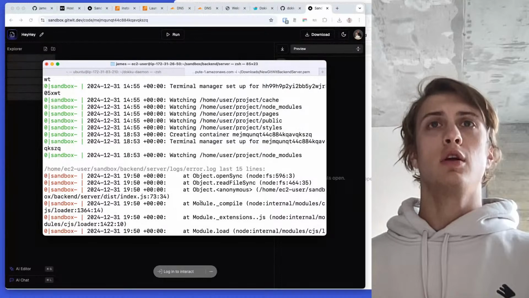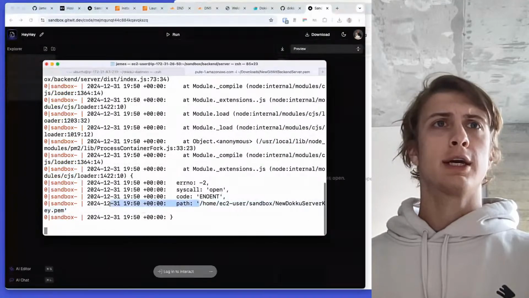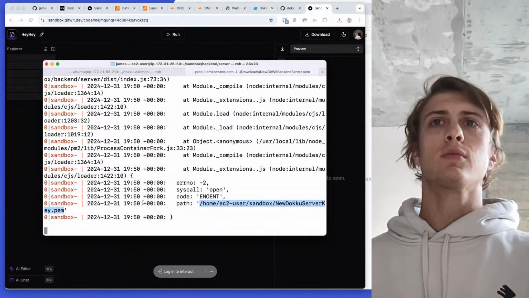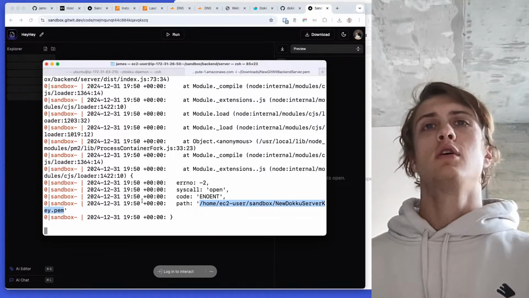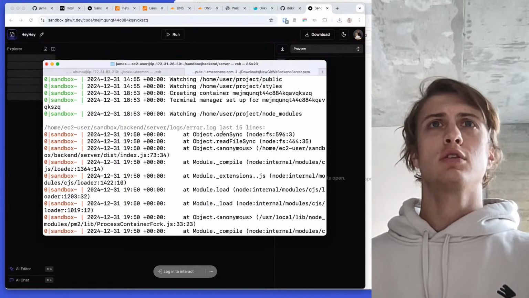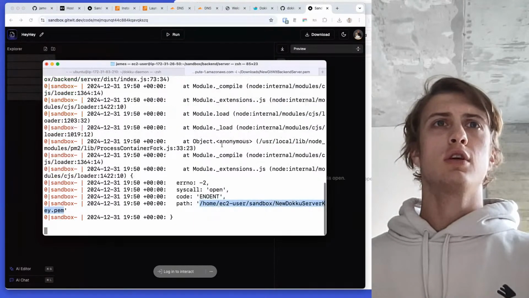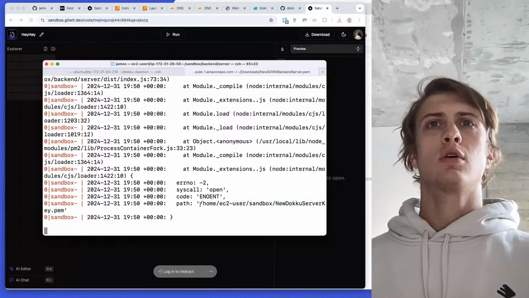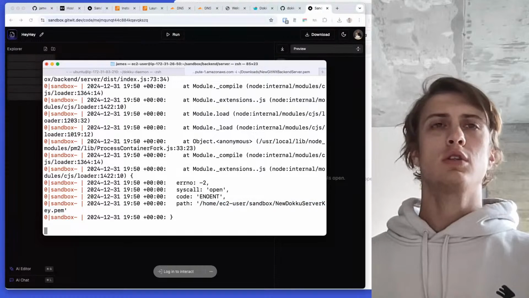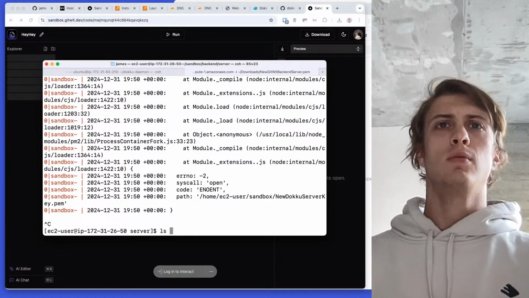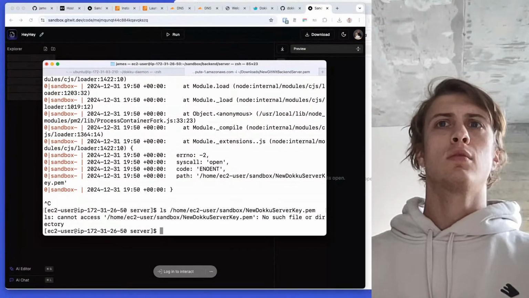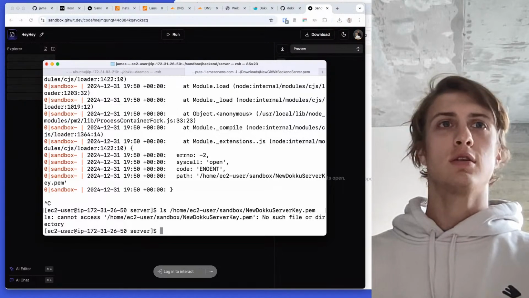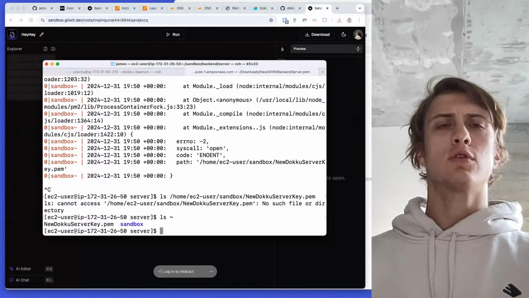Okay. Here. The new Dokku server key. So cannot read this. Why can't it read this? Have I put in the URL wrong? Let's see. Okay, obviously I did. Dokku server key.